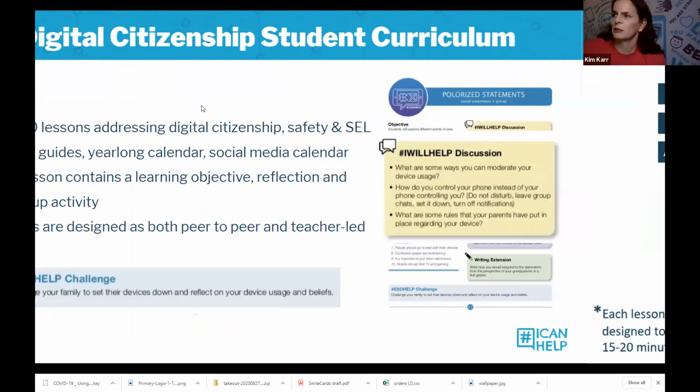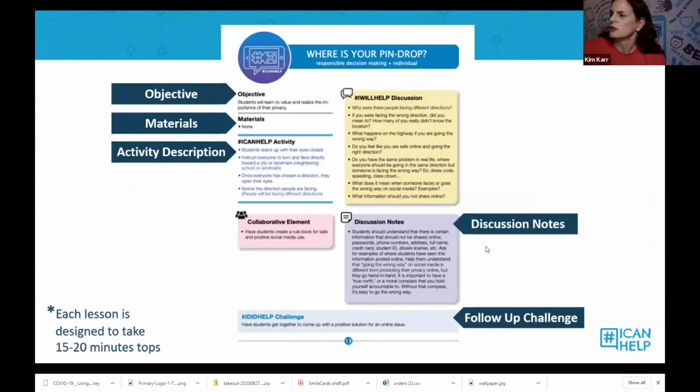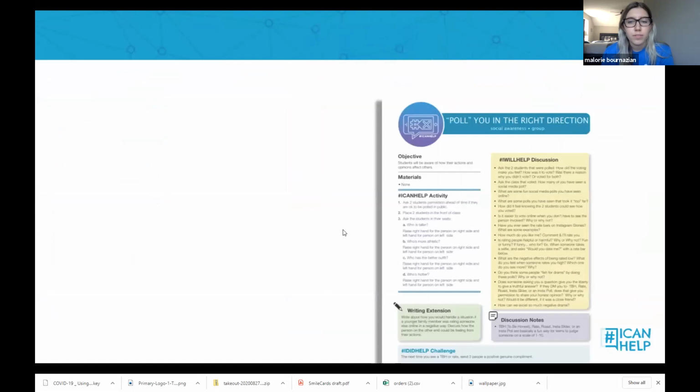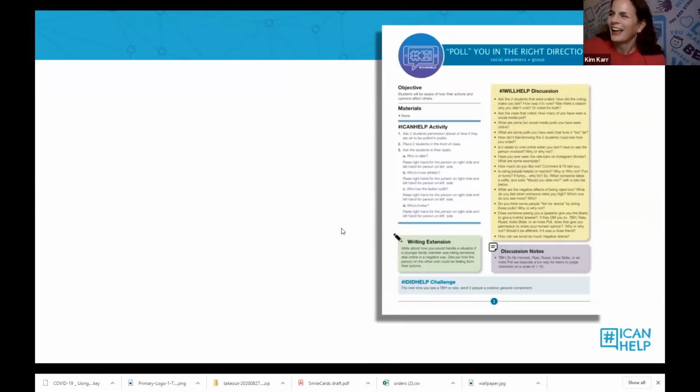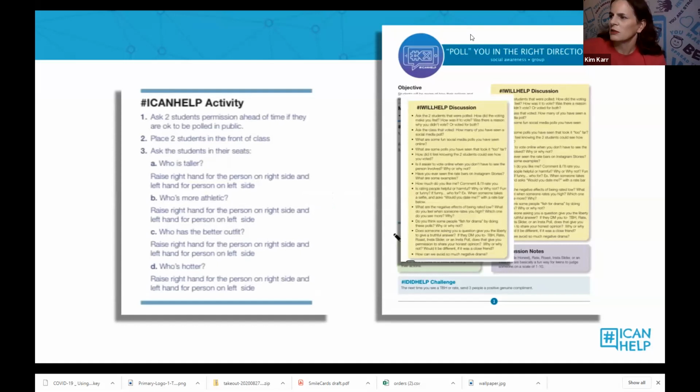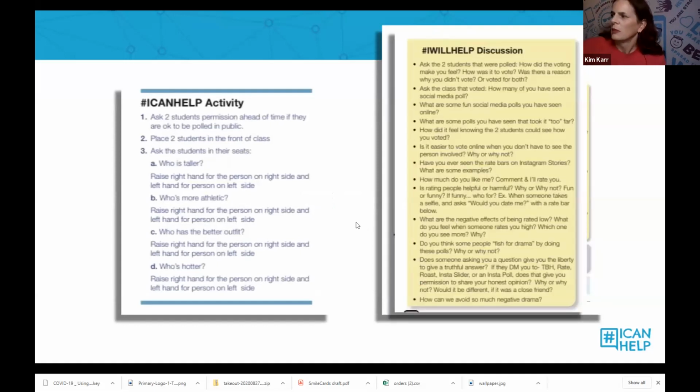So this is kind of what it looks like. They're broken down into objective, materials, super easy, very engaging, and the discussion questions. So we're actually going to show off one of the lessons right now. You can see these are the questions, but we're going to go to the next slide so you can see it. And this is the discussion questions. We'll come back to that slide.